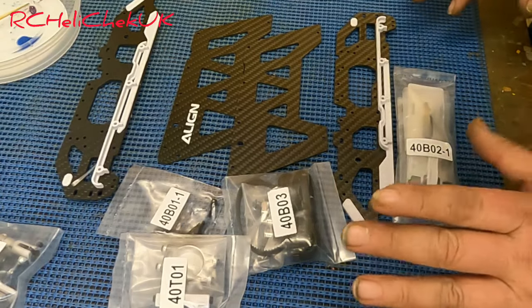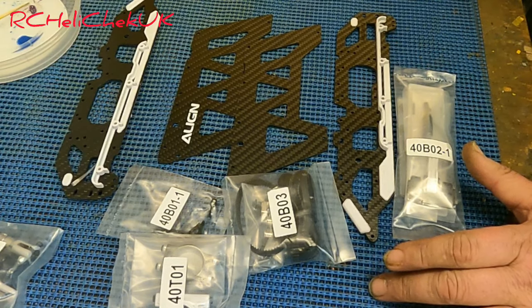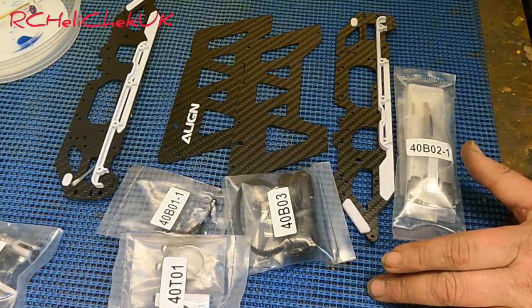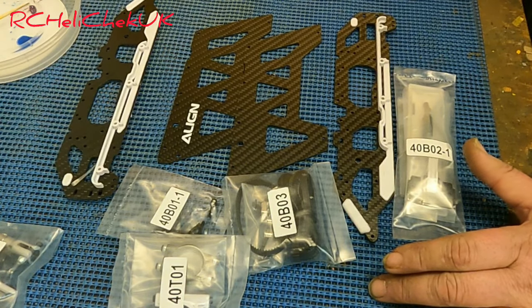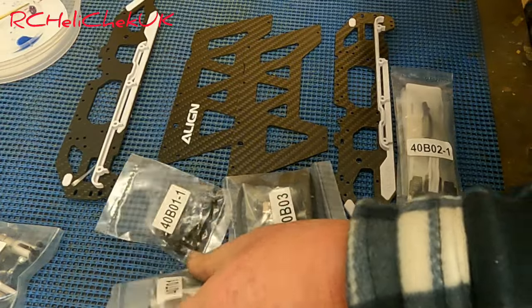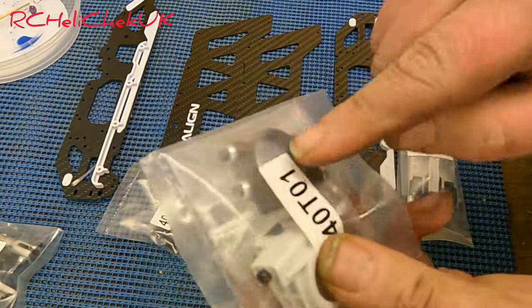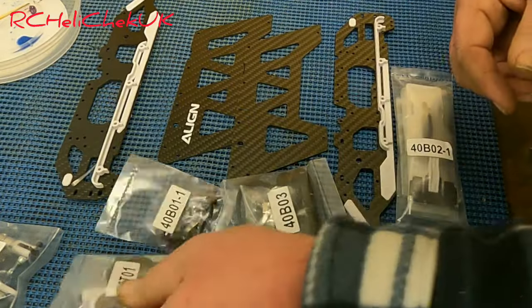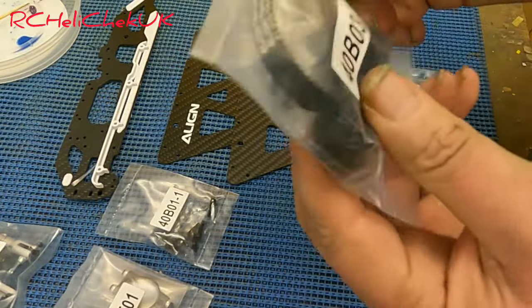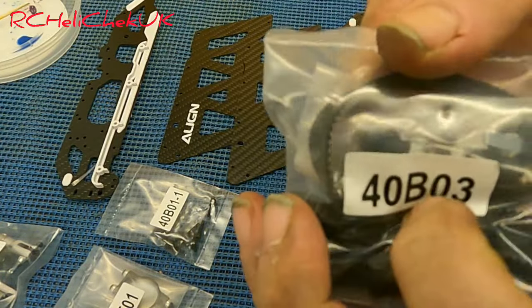There are five different bags that we need for this one section only. 40B02-1, 40B03, 40T01 as well as 40B, which is for the main frame. Now, you don't need all the parts. Like, for example, in this one here, you just need this white bit here from this bag, not that bit there, just this bit here. And also from this bag, you don't need the belts, you just need the belt tensioners, which are in this bag here.